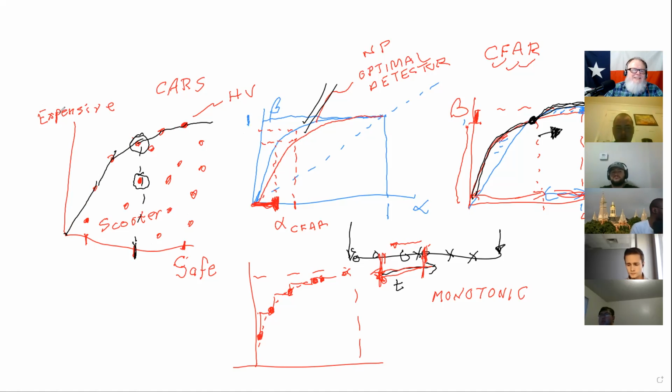And I did this wrong again. Let's do cheapness. I guess I wanted cheap, right? Okay, so we have safe cars here and cheap. I meant cheap. So scooters are cheap, but they're not safe. Humvees are not cheap. Wait, did I have that right? Help me out here, guys. No, I think you had it right. I think I had it right. Okay. If it was expensive, then you would want to get the lowest that you could on the Y dimension. So I think it should be cheapness. Okay, but so this is good. But anyway, do you see the point that this is something which is called the Pareto frontier?